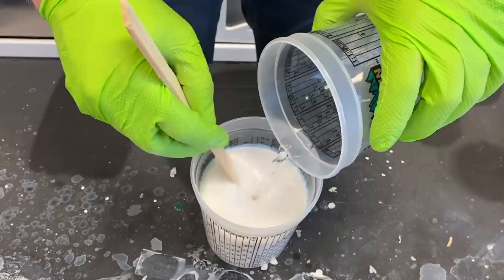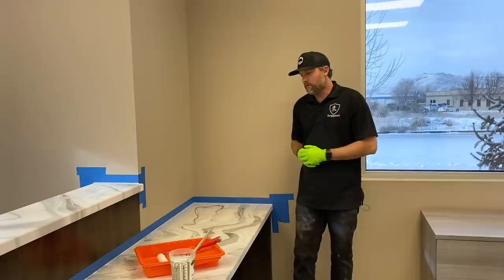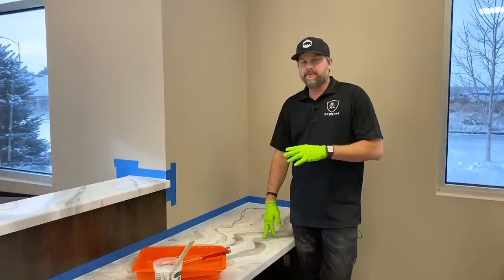All right, we're finally ready for the top coat. We're gonna be doing our matte urethane. We also have gloss options, so if you guys want that gloss finish, we have those as well. So cleaned, we did our tape. We have everything cleaned up.